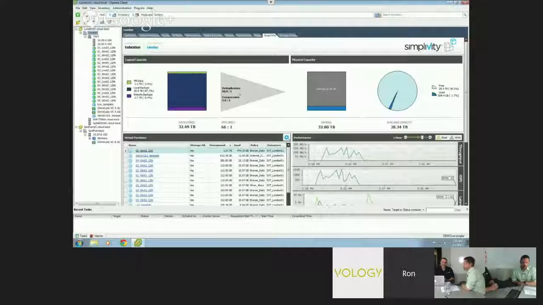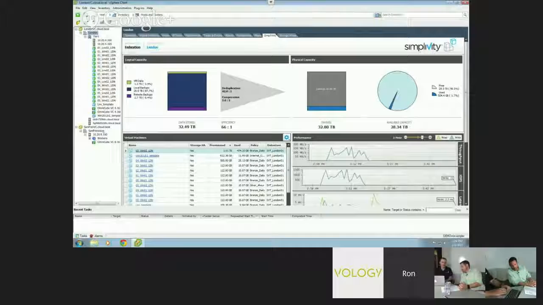Okay, so 66 to 1. Yep. Help me wrap my head around that. Is this an all VDI scenario? No, these are just standard server VMs. SQL, Exchange. We see customers in their normal environments averaging between 30 to 40 to 1 efficiency rating. We do have customers way over that. One customer in particular has to store their backups forever.